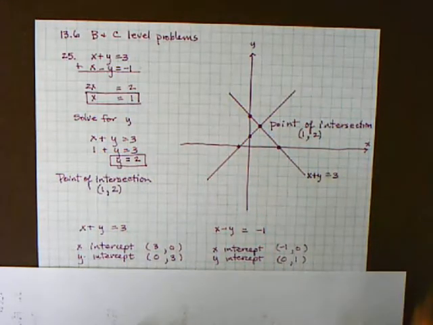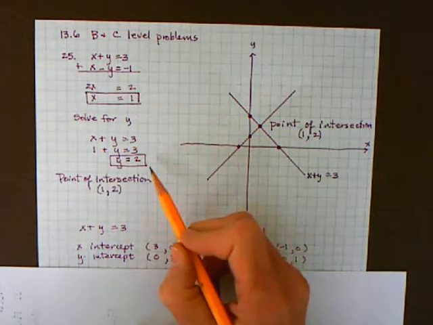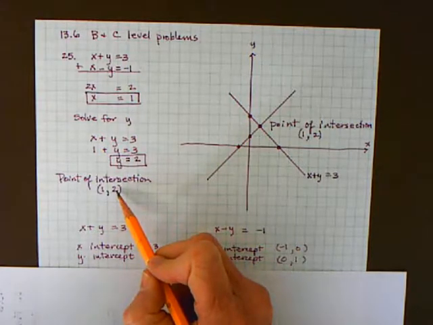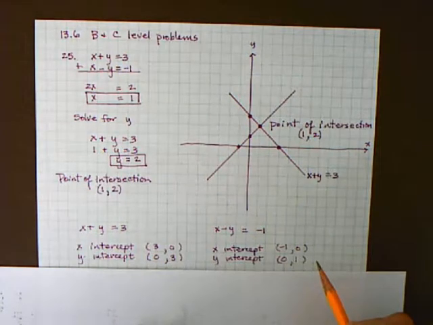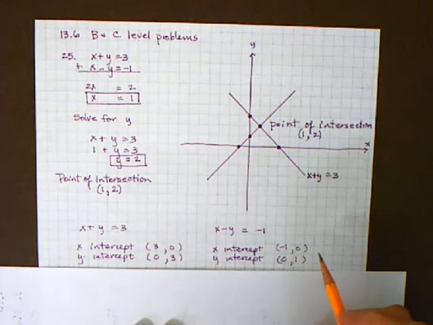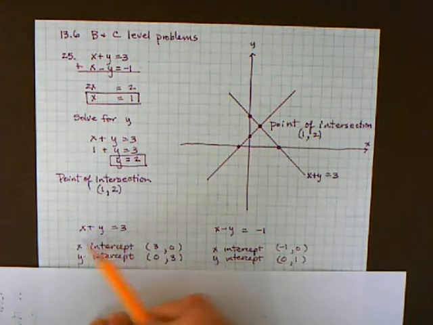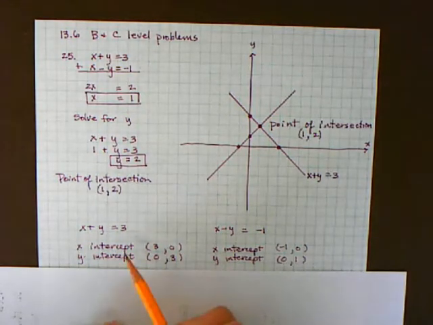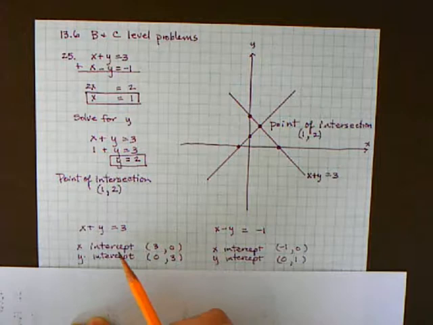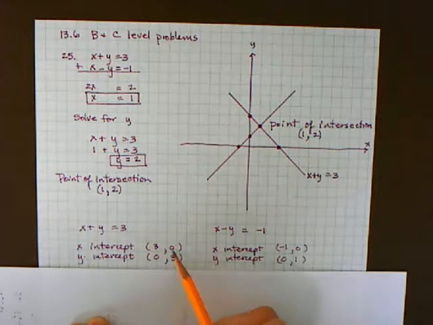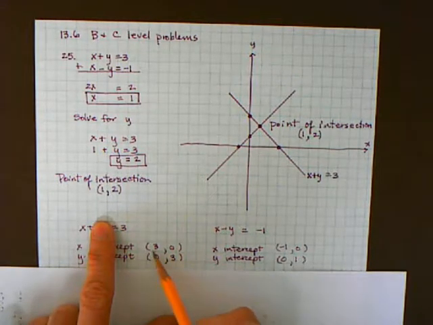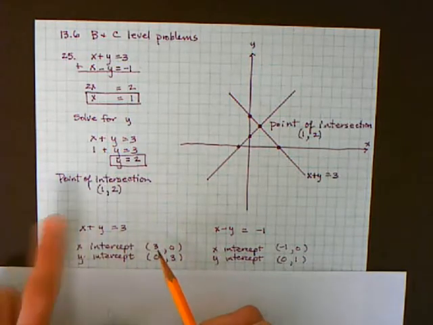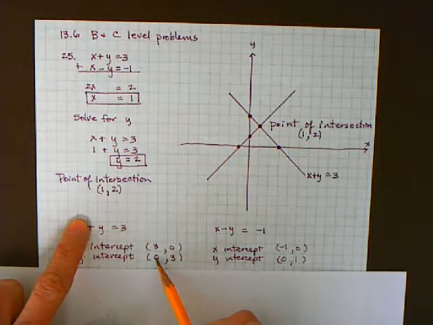All right, now here's my algebraic solution. The point of intersection of the two lines is 1, 2. Now I have to graph the two lines, and I will see graphically what the solution is. So taking this first equation, x plus y equals 3, this is in standard form so that I can see what the x and the y-intercept are pretty easily. Remember, with the x-intercept, y is always 0. With the y-intercept, x is 0. Okay, so when y is 0 here, I get that x is equal to 3. And then when x is 0, I get that y is equal to 3.